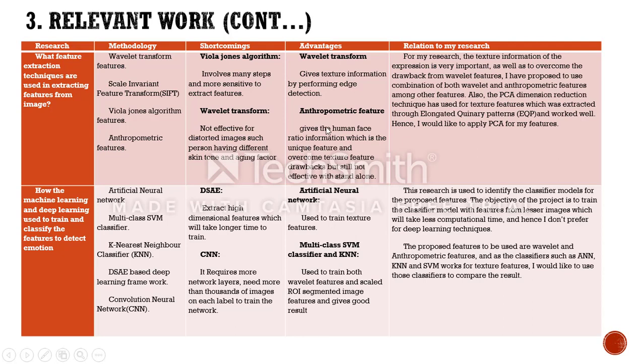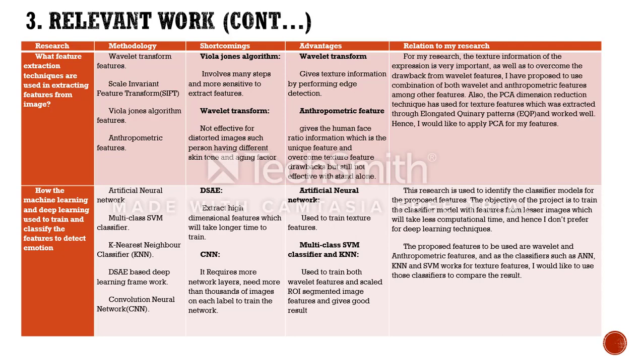And there are some standalone anthropometric feature techniques. Anthropometric feature techniques are all about human face ratios, like getting measurements of the face. So it gives unique features, but it still lacks accuracy. Whereas in my research, I'm going to combine both the wavelet and anthropometric features, which is a novel feature extraction technique which I'm going to propose here.